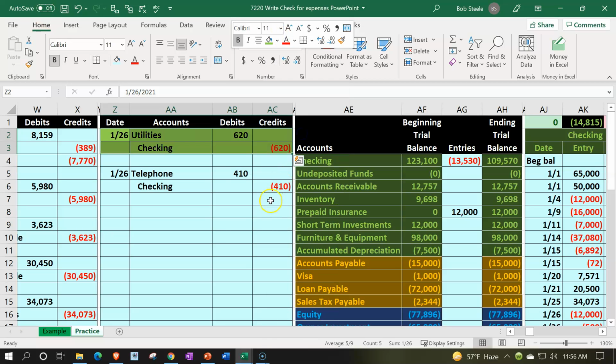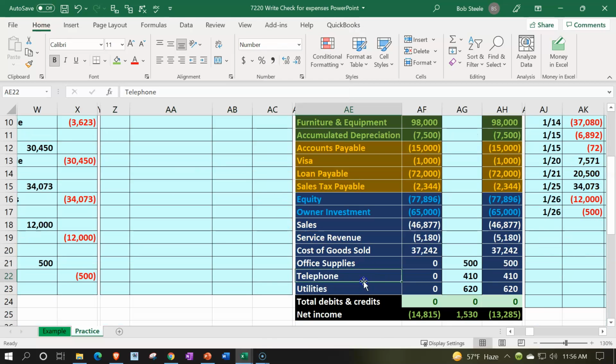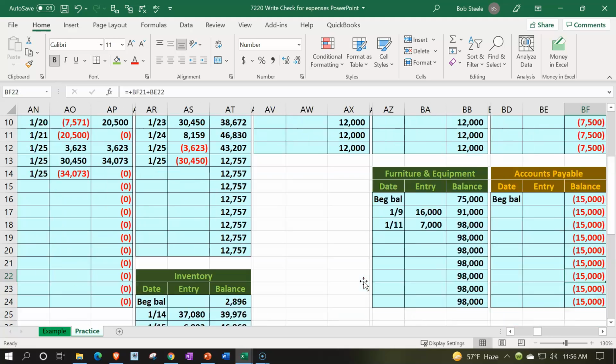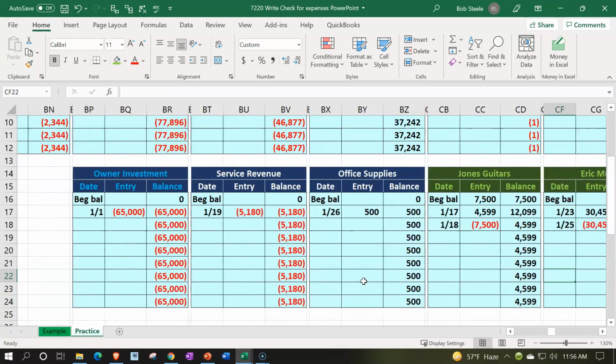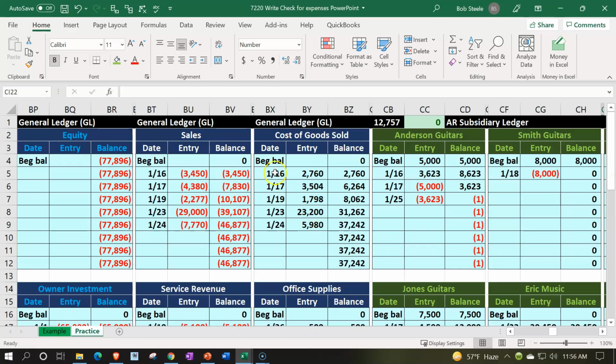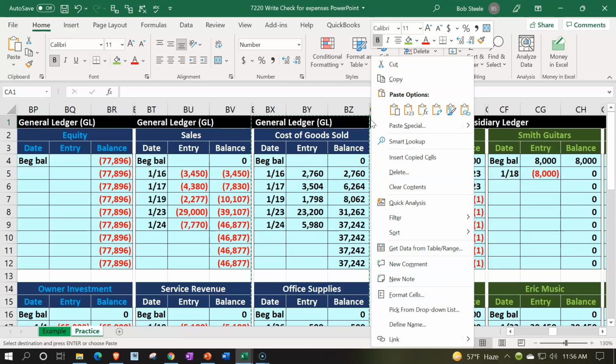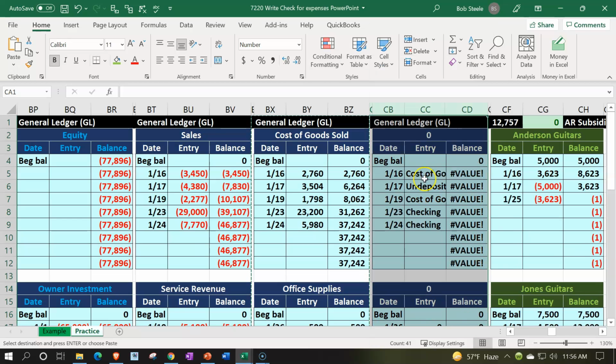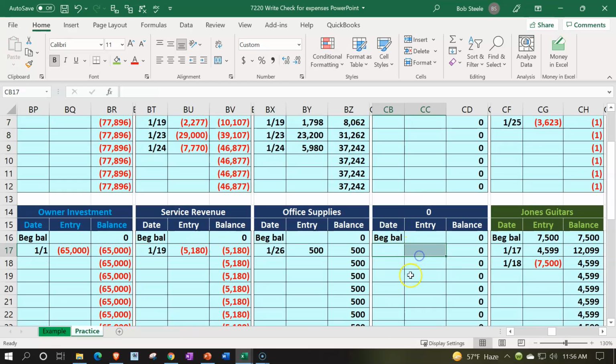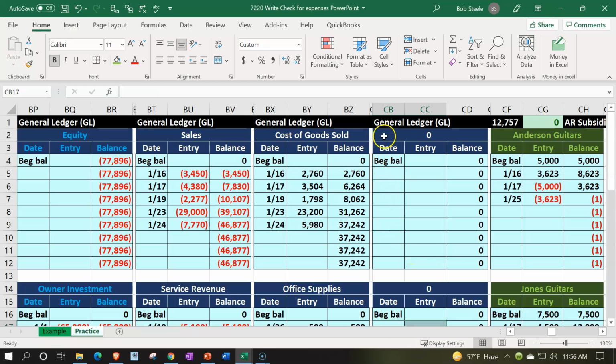So I'm going to make this green. Utilities is way at the bottom. So I think I can add these 2 rows really easy over here. We're going to go all the way to the left again. I'm going to copy these 2 now, from the skinny to BZ. I'm going to paste them right before the subledger. Right click and paste the copied cells. And then delete the activity. I think I'm going to need both of these this time.